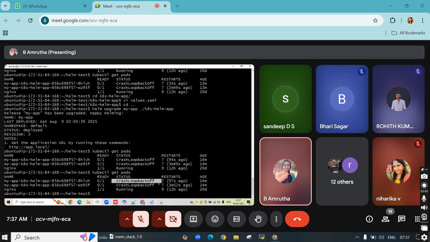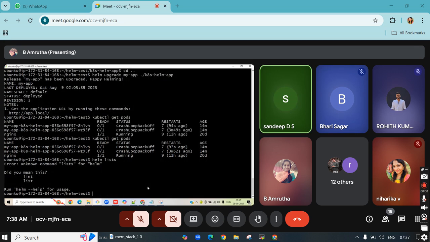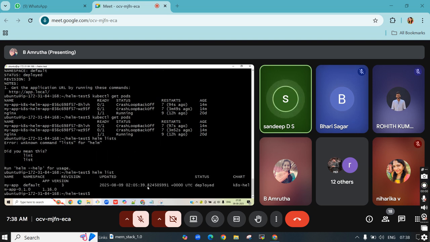Yes, so your pod is not deployed properly. Can you run helm list? You have the Helm chart created with my app, correct? And why are you going to the default namespace?